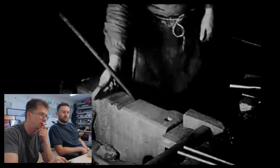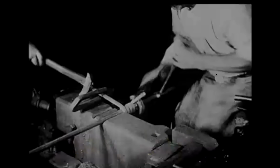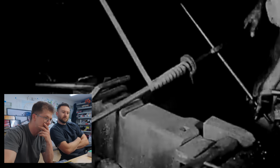Okay, now they're showing their tools. One tool goes on the anvil. Oh, I love it. That's so sick. Oh, it is such a primitive and brilliant tool. He's bracing it with his hip over here, and he is pulling and twisting that material through these dogs right there. That's really quick. I thought it was going to be way slower than that. Well, this isn't welding, this is just the twisting. And they've maybe twisted what? Kind of 6 inches or so in one go, and then they bend it back.